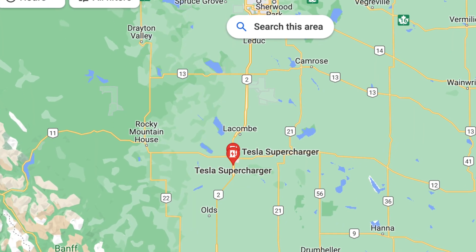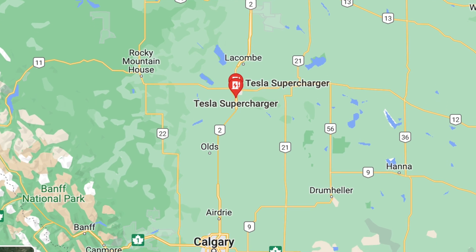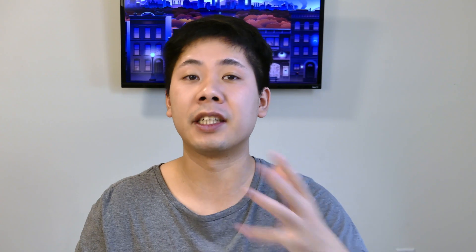In terms of supercharging infrastructure, there are hundreds of superchargers in BC alone — in Vancouver alone, at least 100. Whereas in Alberta, you literally have two superchargers across two giant cities. Between Calgary and Edmonton, you have two, and one is under construction. It's just not feasible for Tesla to build out their supercharging network in cities like these. Until the regulating body of Alberta or any other province starts to regulate their electricity and other energy sources, they're going to deal with very low EV adoption. This is where it ties back to the FSD subscription model — it makes it very difficult for Tesla to make a deal with one province and then make different deals with other provinces under different rules.